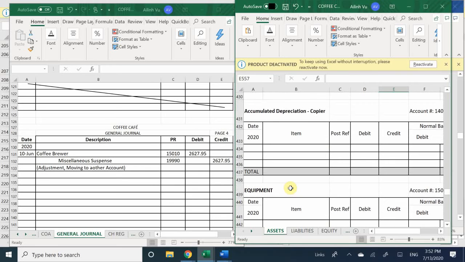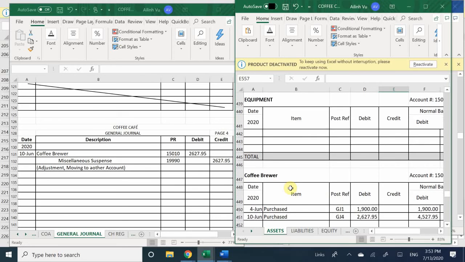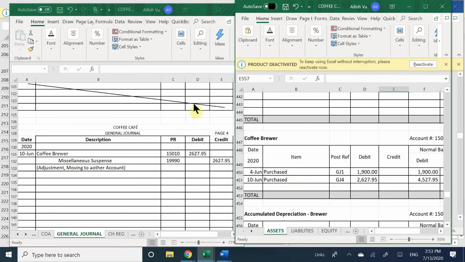Okay, so that's the first thing that we do because we want to do it in order. So here, coffee brewer, we already made the entry that we moved it in here. And we did purchase it. We're just moving it from one account to another. The total amount includes everything to make it ready for service. So that includes any sales tax. How much did it take to ship it to our location? And we already indicated that the coffee brewer doesn't need any other indications. Only the coffee grinder does.